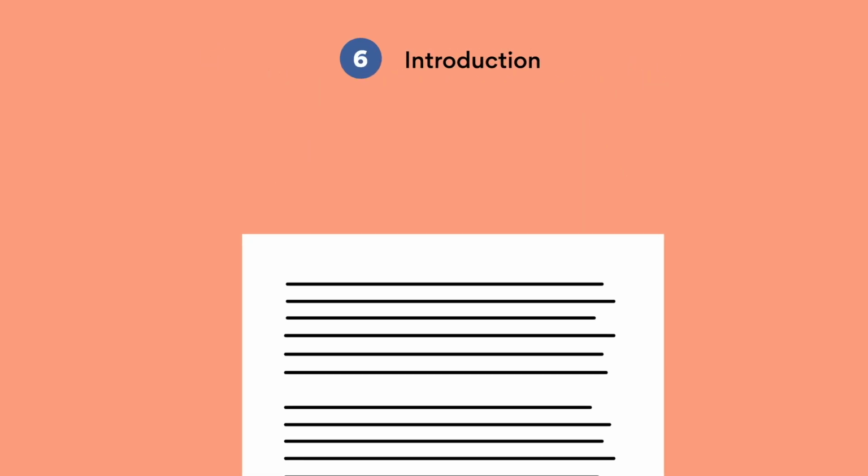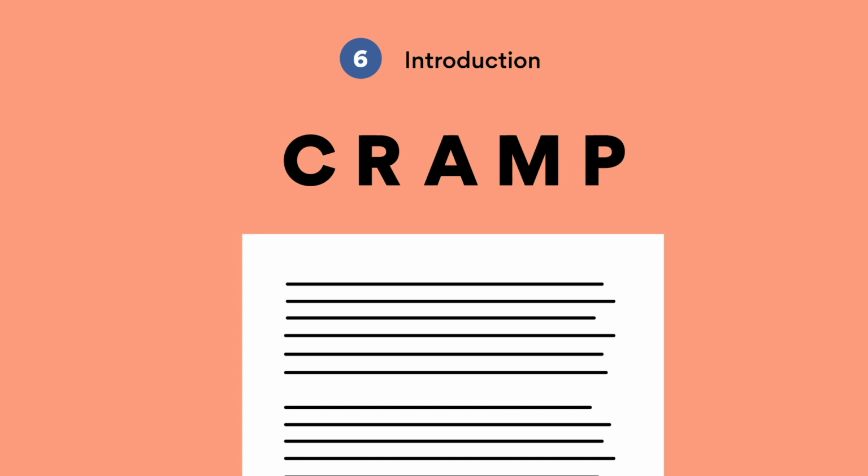Step 6. The introduction. The steps that you've already done should make actually writing the AC much easier and overall faster. So let's start with an introduction. Most often, it is advisable that you give a brief mention to all the different parts of CRAMP that we discussed earlier, before you even begin to analyse specific features. This gives the marker of your AC a good idea of the direction that you're going to go in, and how well you've interpreted the text as a whole.